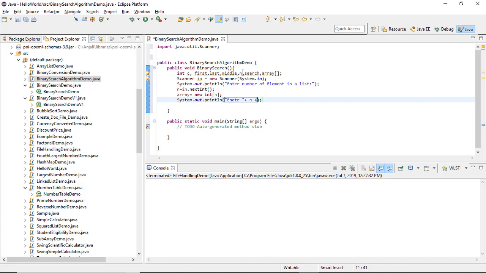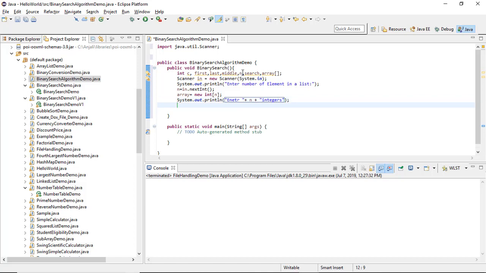So along with the indexing for better understanding, and for loop. Now this C is nothing but for the sorting list, displaying the sorting list.